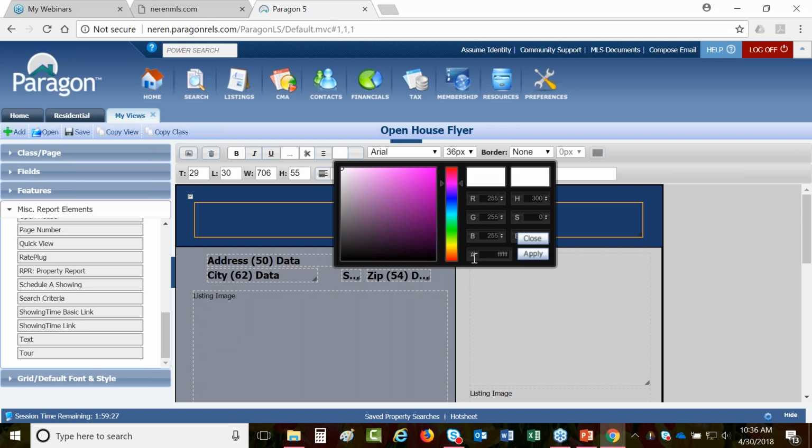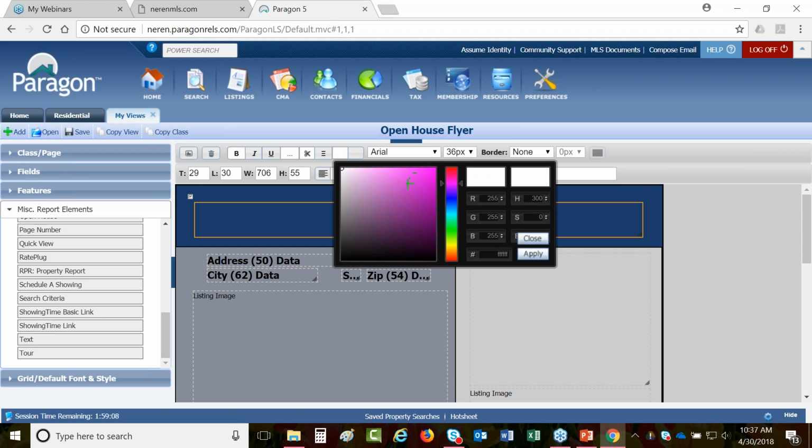So if your office does have branding, if there's like a marketing person in your office, they likely have those codes. So you could reach out to them and ask for the RGB color codes, and you could just type in the color and it would give you the exact same color of your office branding, which is pretty cool and an easy way to do it.